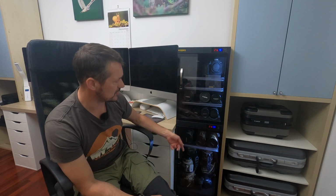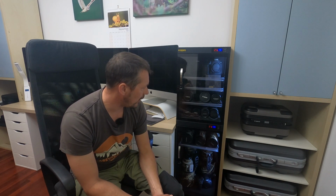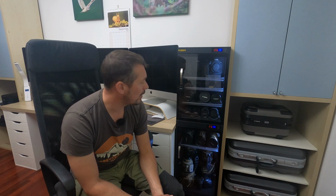You're spending a fortune on your kit. It doesn't matter if you've got as much as this, more, or less. You can buy little small cabinets just to stick a couple of lenses in and a DSLR, or a laptop if you wanted to put a computer in there. They really are absolutely cracking bits of kit, and it's such peace of mind for me operating in warm temperatures to cold temperatures, bringing your kit in and out. Usually you can put it in a bag, or in a cooler room when you come back from a shoot, all this sort of stuff just to limit that condensation buildup.